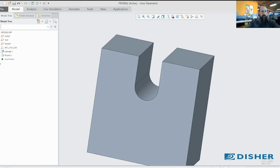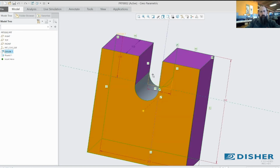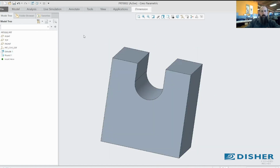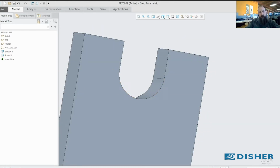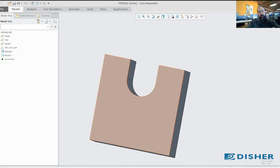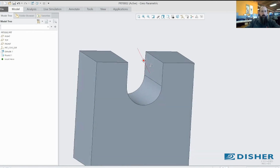And now if someone goes and changes this from 60 to, let's say, 90, the way I had it before, you would find a flat in between there and maintain those two rounds I put in. Now it knows I'm intending to put a full round, so it goes ahead and just follows that geometry. So hopefully you find that useful.